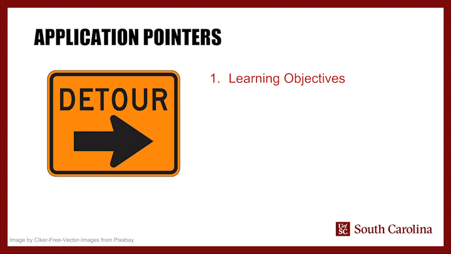So in essence, what learning objectives do is they describe what the student will be able to do as a result of having taken your course. For example, by the end of this webinar, you should be able to explain the process by which courses are approved for online delivery. You should be able to discuss the elements required in applications. So what we're doing is we're setting up what the student should be able to do.